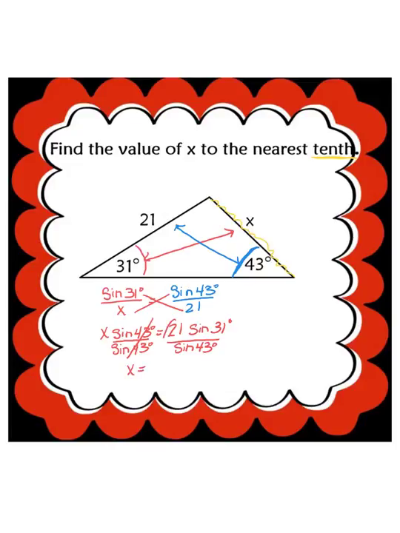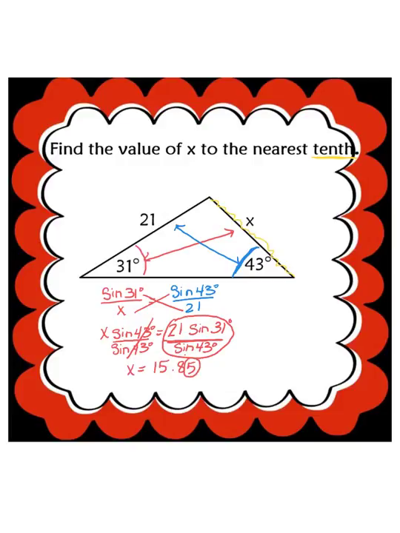So what we have to do now is pick up our calculator, and you're going to enter into your calculator exactly what you see here on the right-hand side. So go ahead and pick up your calculator. Make sure you've put it on the correct mode. Remember, it needs to be on degree mode because we're going to put degrees in. So we're going to hit 21, hit your sine button, type in 31. You've already hit the degree mode, so close out your parenthesis. And then it's divided by. So hit divided by. And at the denominator, it's the sine of a 43 degree angle. Make sure you close out your parenthesis. When you hit enter, our answer is going to be 15.85.